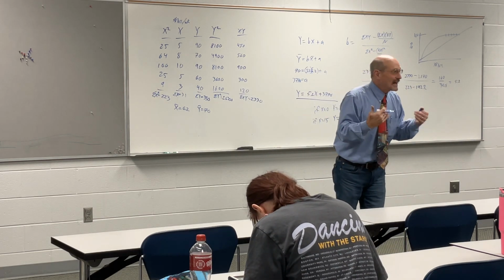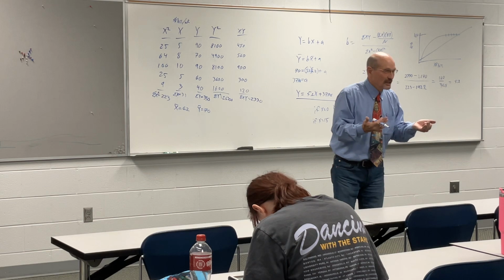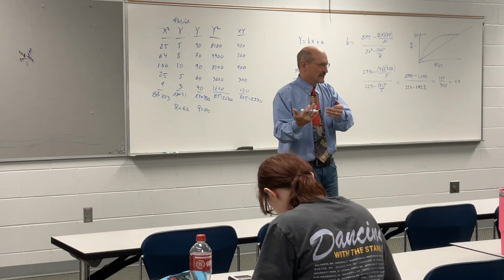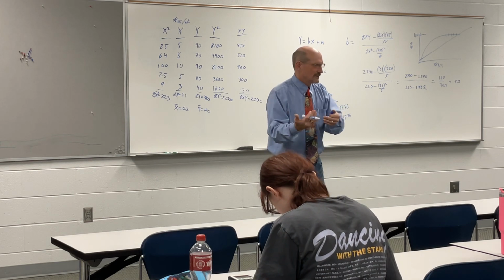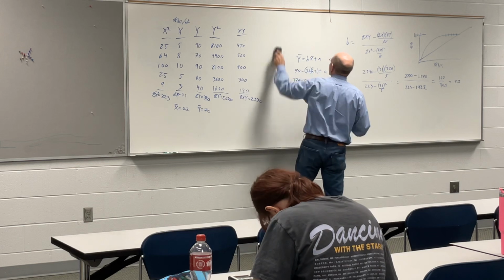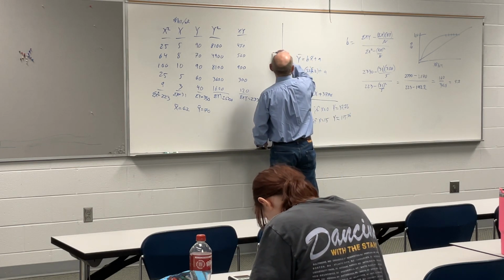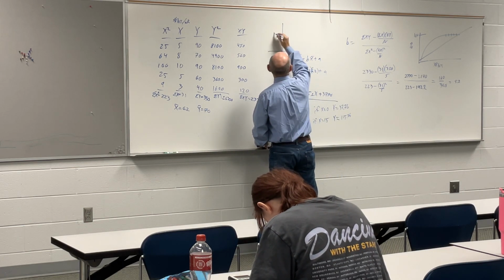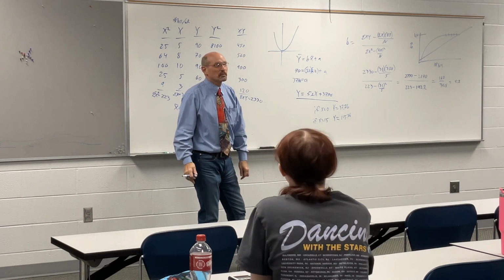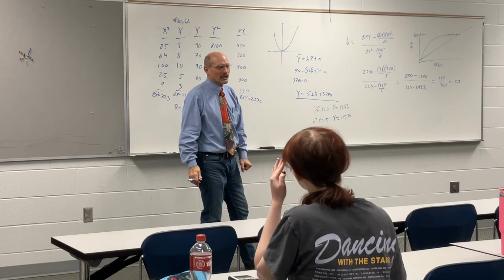If I wanted to have a better representation of a curvilinear relationship, what would the equation look like? Remember some basic algebra. If I were to draw a graph on my coordinate system, that looks like that. Remember what that was called? Parabola. What do I have to have in order to have an equation for a parabola?